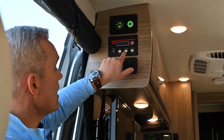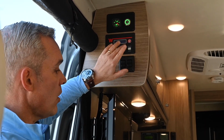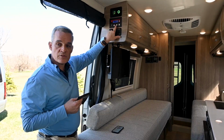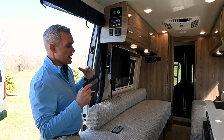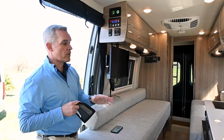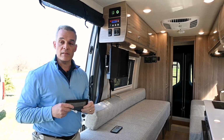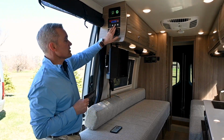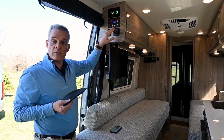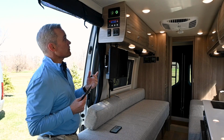When you first turn this on, automatically the inverter will always come on, and then you would have to physically turn it off. This is your 3600 watt inverter, which would then make all of the outlets as well as all of the systems like the air conditioner, the microwave, the stovetop would then be live. So it's just something that you always want to make sure you're aware of, because if you don't turn it off with the Volta system, it'll keep drawing power from your batteries.